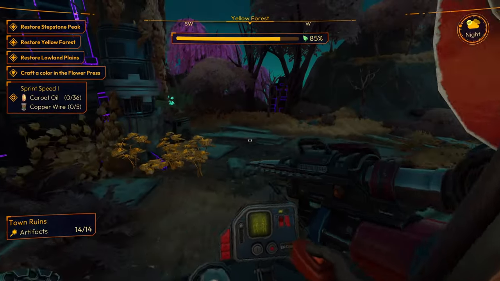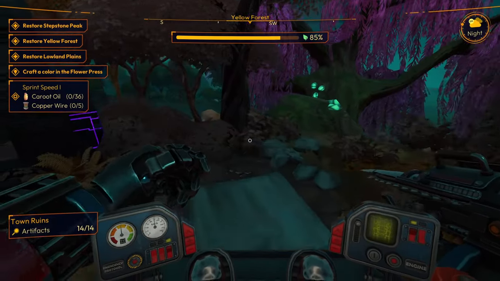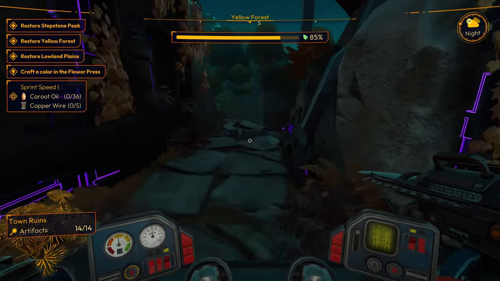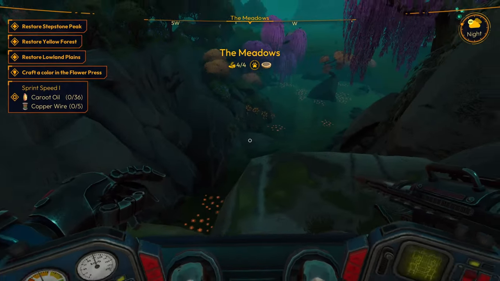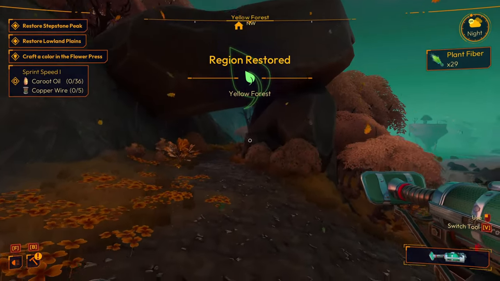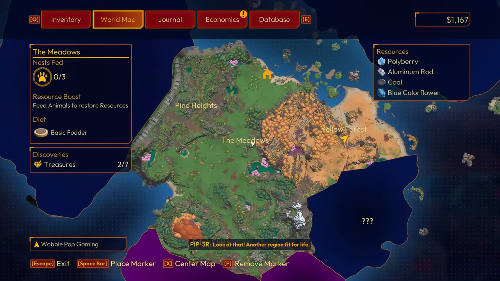I am absolutely lost right now. I think if you fall in the water, anything of that nature, it just spawns you right back by the water. There it is. Region restored. Hell yeah. Look at that! Another region fit for life.